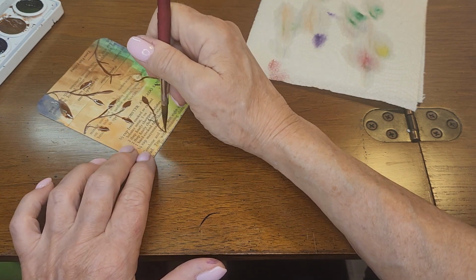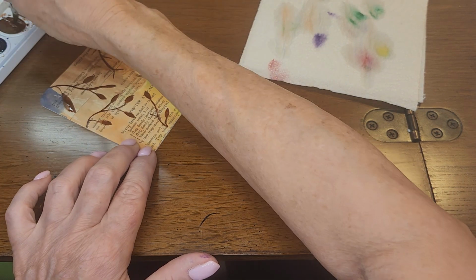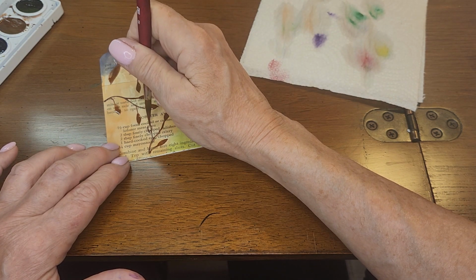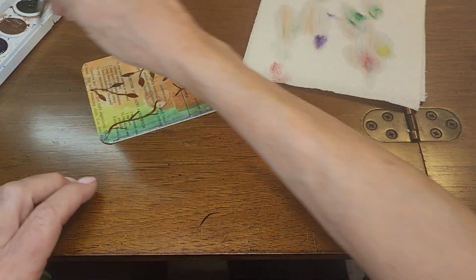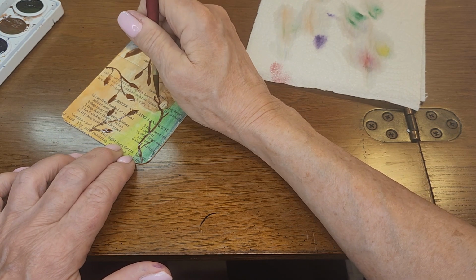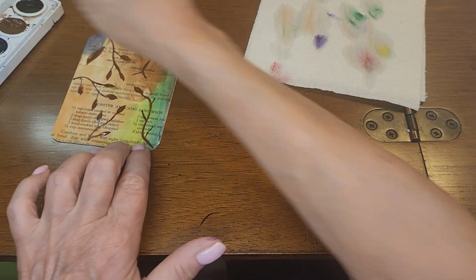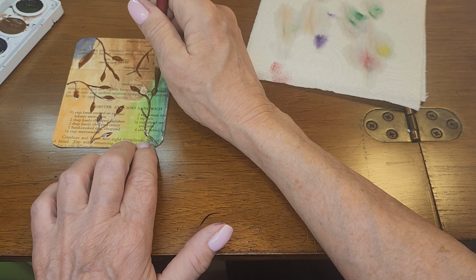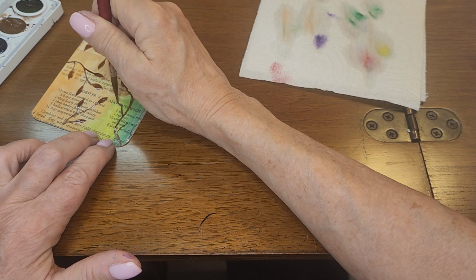And this is using up your book pages. And you don't need to go out and spend a lot of money on watercolor paints unless you want to get more into painting with watercolor. I'm telling you, it's a lot of fun if that's what you choose to do, because that's what I'm doing. I'm getting into it. And I have a lot to learn, but I'm having fun along the way. And that's what it's all about. I want you to enjoy yourself. I want you to have fun.